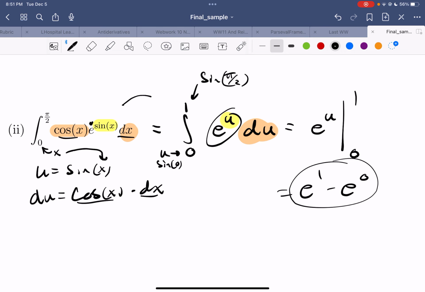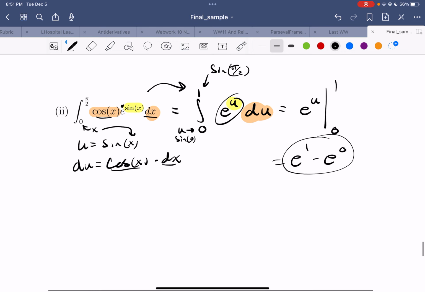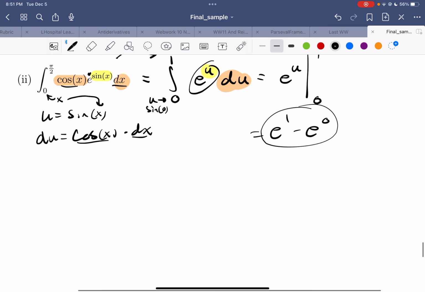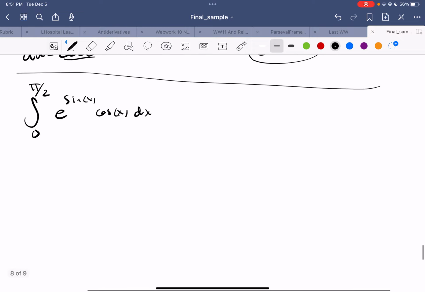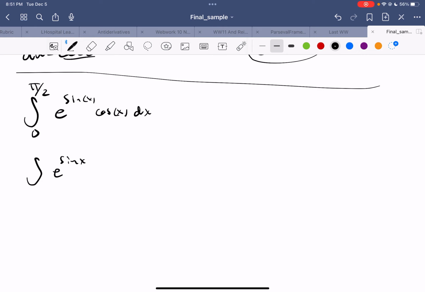Now, if this step confused you, there is another way to do this integral. And the write-up for that would look like this. So we have e to the sine x cosine x dx. I'm just going to pretend I'm just now seeing the problem. I would say, oh, you know what? I should first compute e to the sine x cosine x dx without limits. Okay, forget about those. Let's just find an antiderivative.